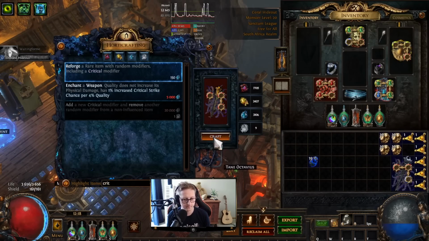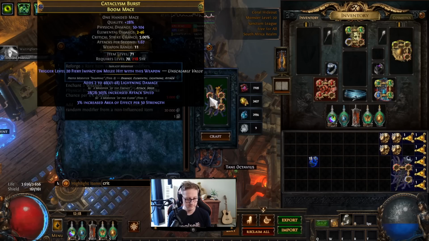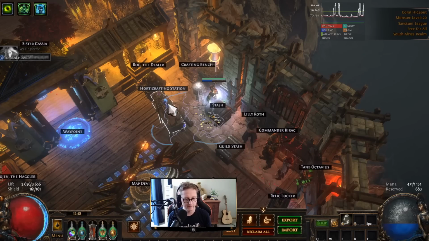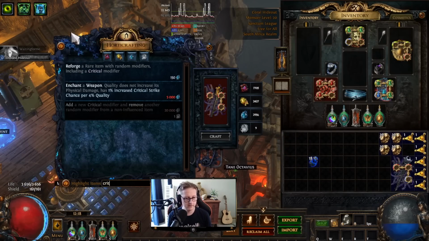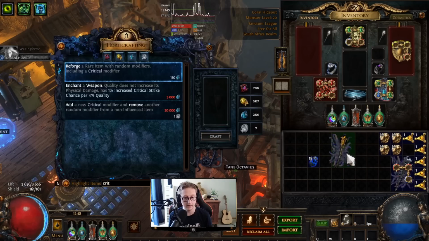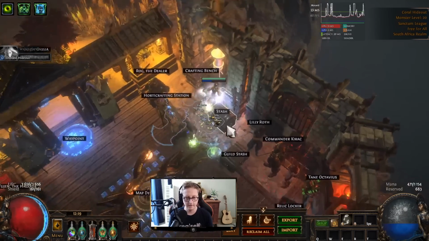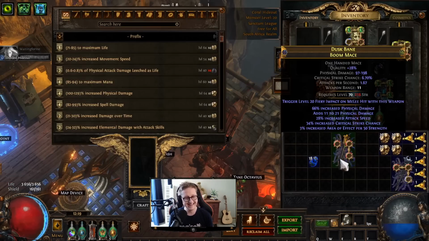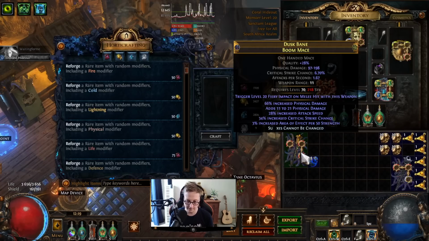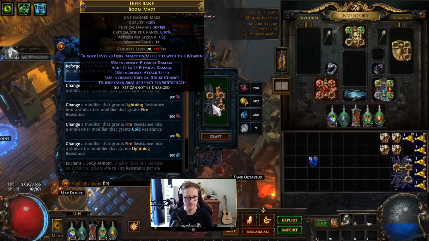Crit. Tier 4. Annul it off again. Crit. Tier 2. We got it back. Yes. All right, that's the highest tier we can get now. We can go suffix cannot be changed. Reforge fire. And pray. Please give us the mod.